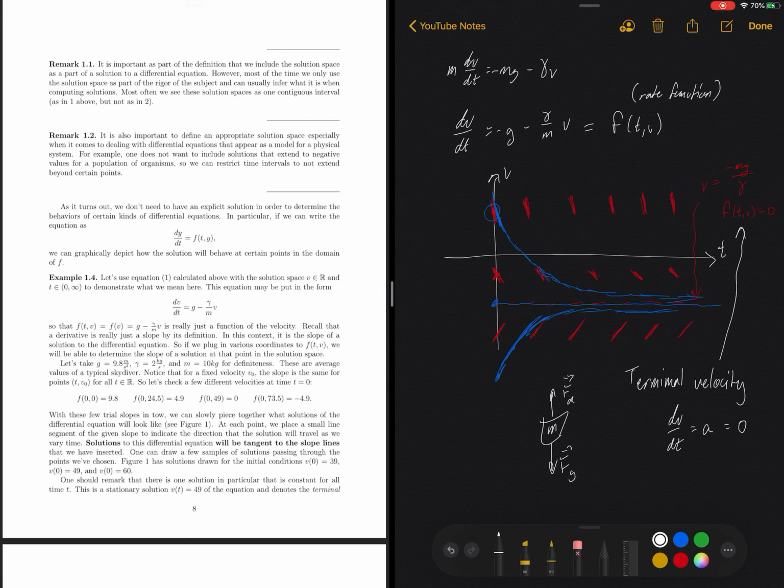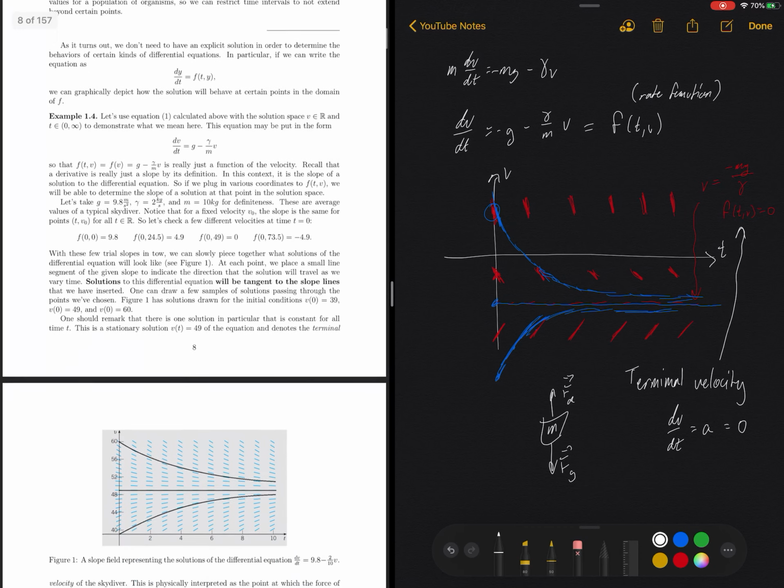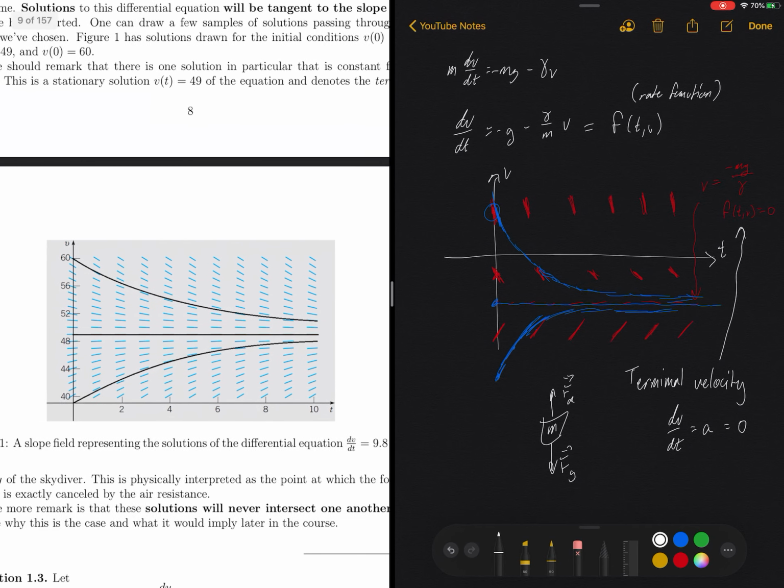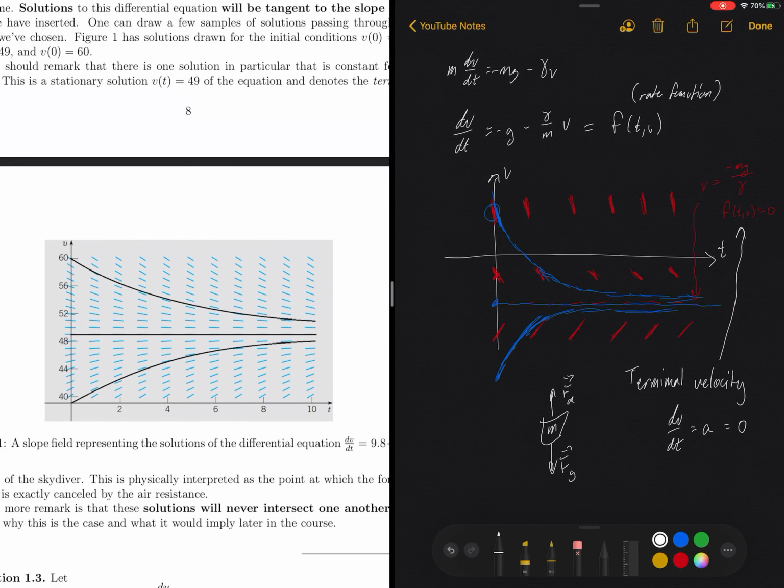So this is another tool that we can use to represent solutions to differential equations, and this is a graphical representation. It's going to give us a lot of visual information, a lot of geometric information about our solutions, where we didn't actually have to use any sort of calculus in order to solve it. So bear in mind that we can figure out what solutions might look like, even if we can't figure out their explicit analytic representations.